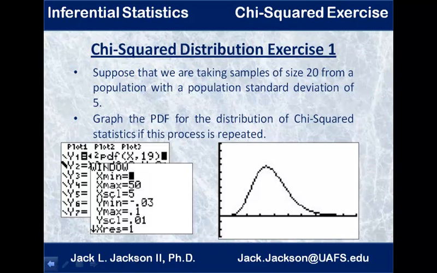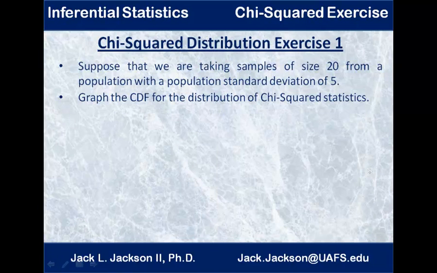Also, it's a little more like the t-distribution, however, because for the t-distribution you also needed to know the degrees of freedom. So really, the only thing that comes into play in the t-distribution is how many degrees of freedom. Same way here, the chi-square distribution that you graph only depends on the number of degrees of freedom. So here, this population standard deviation is 5. That doesn't have anything to do with the way the graph's going to be.